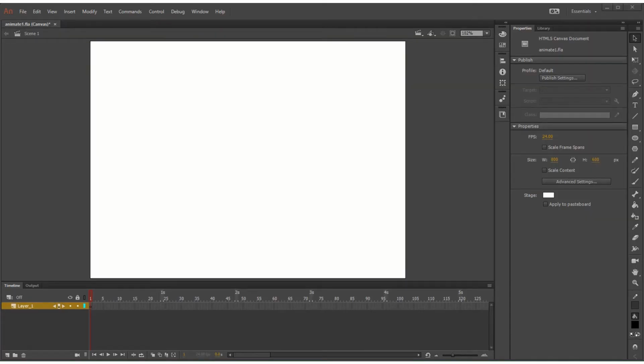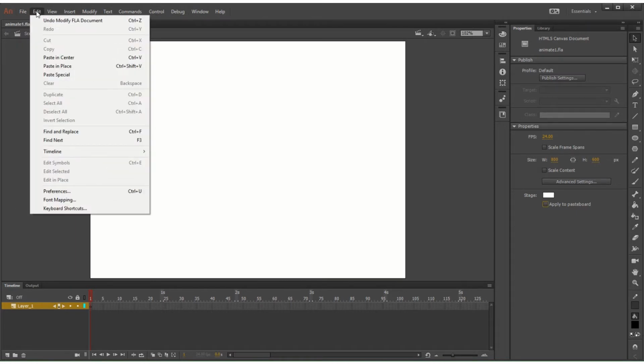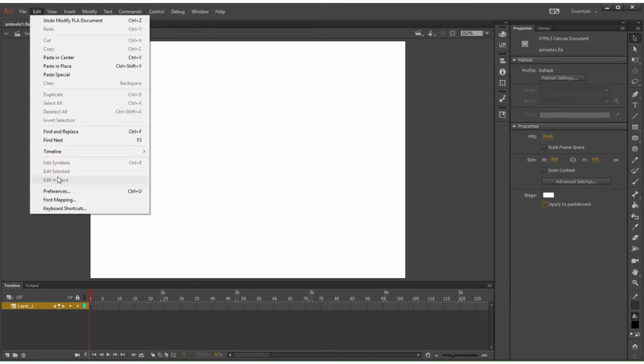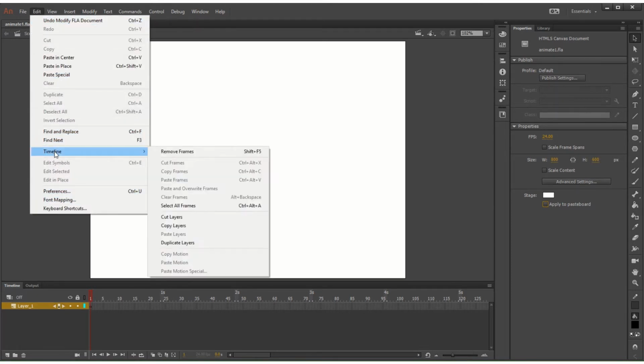Now that we've created this file, let's take a moment to look at the Animate user interface and make sure you understand how to navigate and get around. We're going to start looking at the top here. These are your drop-down menus. So whenever you hear me referring to your drop-down menus, I'm talking about these in here. If you're moving down and you see there's a little arrow, that means there's going to be some more options and an additional drop-down menu off to the right.